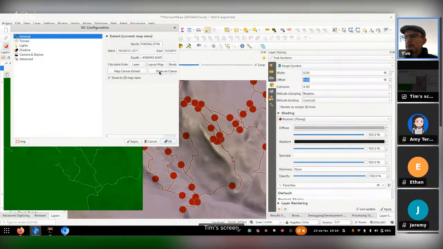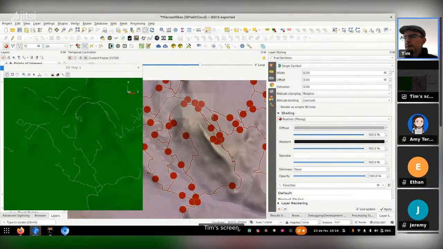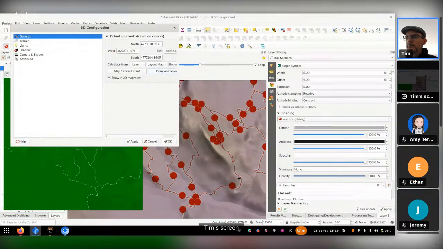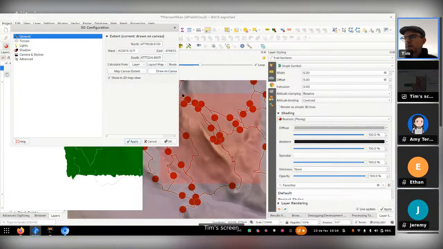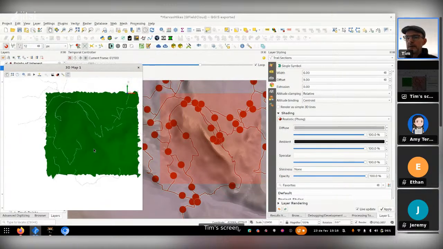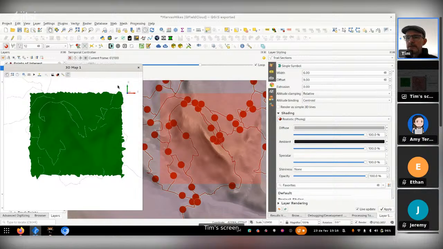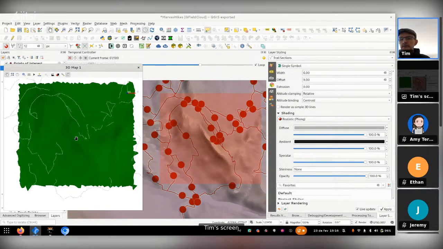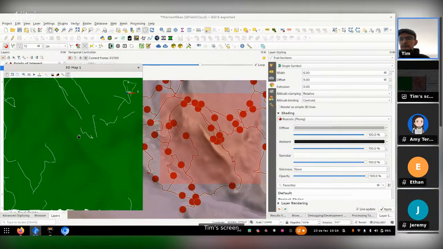Then I can also capture the area that I want to set for my 3D area from the map, and apply it. You can see now that the box being shown in 3D is drawn here, and it's set the clipping extent of my map to that same box.